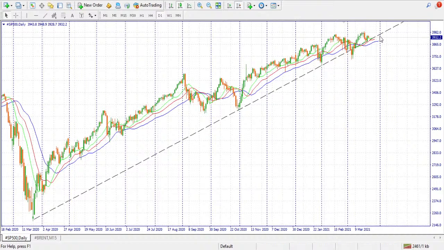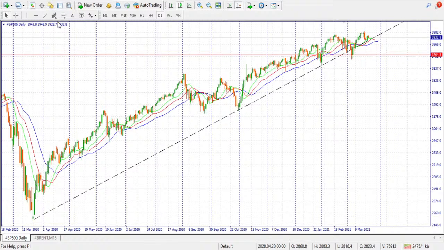As long as the price is held above this trend line, this remains a good place to look for a buy from. So we are not going to sell it simply because the price is above this trend line. The price is above this trend line, and also we do have a support here, which as long as the price is held above, is going to be a good place to buy from. Technically we want to see a pullback at least up to some level here. If the price can get back to 37, 64.3, 37, 36.5, then this will be a good place where we want to look for a buy from.